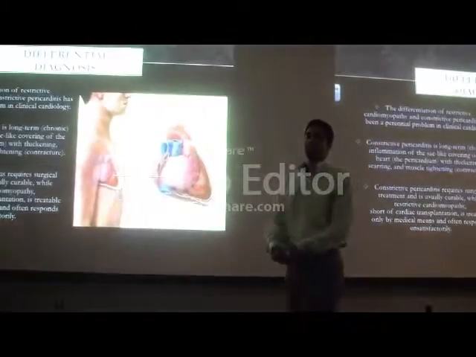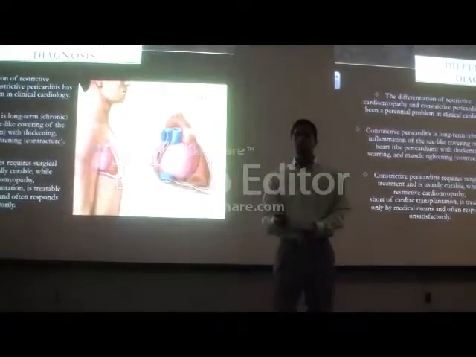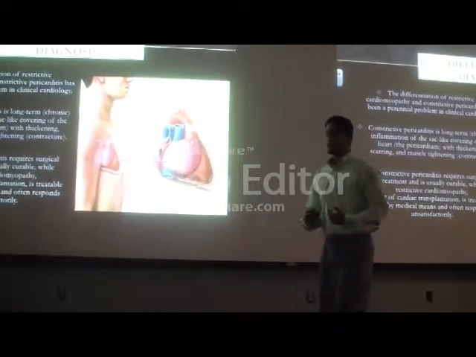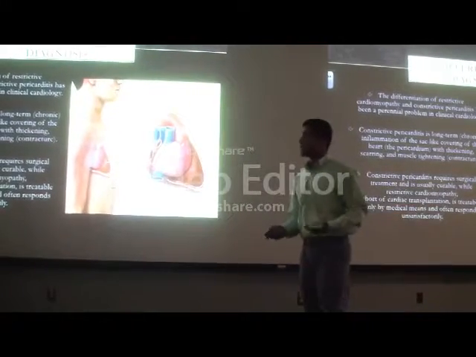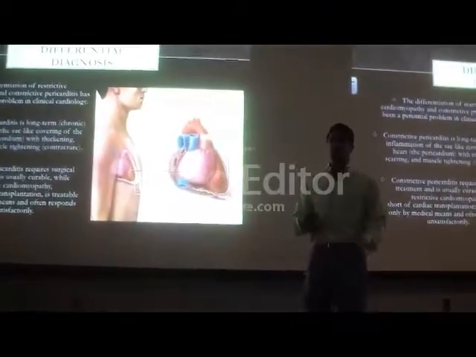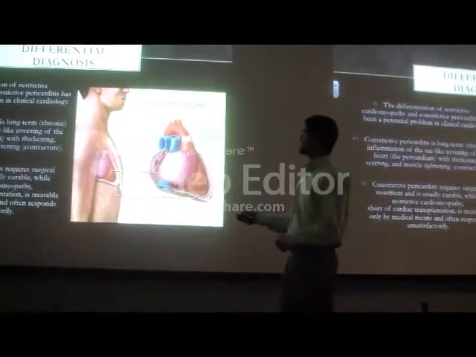Okay, differential diagnosis. What is that? It's a systematic method that doctors use to diagnose patients that don't have unique symptoms or signs. And in this case, constrictive pericarditis is very often mistaken for restrictive cardiomyopathy. In clinical cardiology, it has been a perennial problem, so this is why I want to talk about it and try to get you guys to know the differences between this disease and mine, or the one I'm covering.